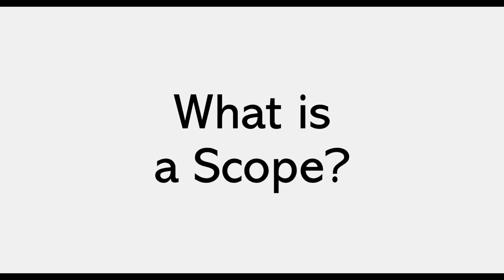Now, we learned how a variable object is created for an execution context. After the variable object is created, the scope chain of the current execution context is also determined. So before we learn how a scope chain is created, let's first briefly understand what a scope is and what are different types of scopes in JavaScript.